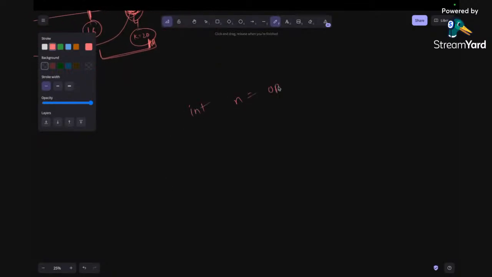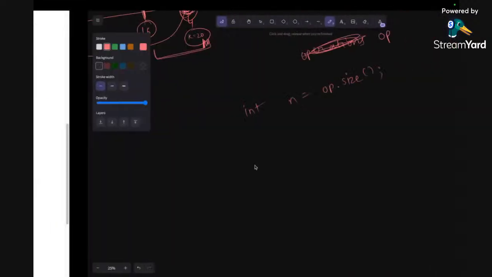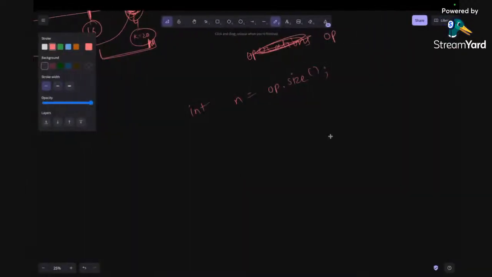So we can do something like this. Int n equal to op dot size. By the way, in the problem they had initially written the vector with a longer name, but I just wrote it as op because this will be a short name.